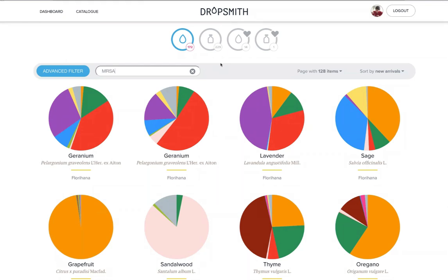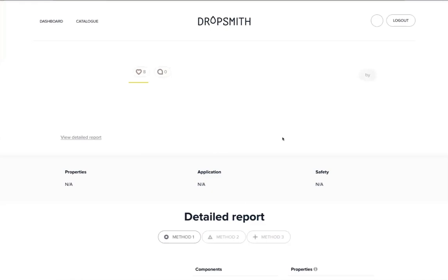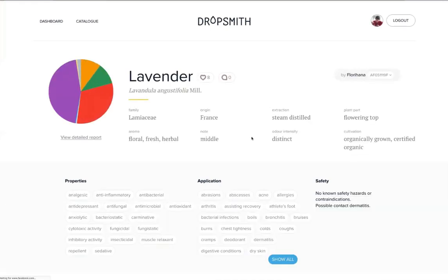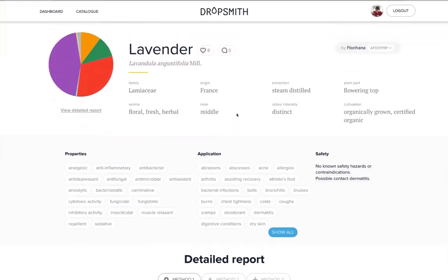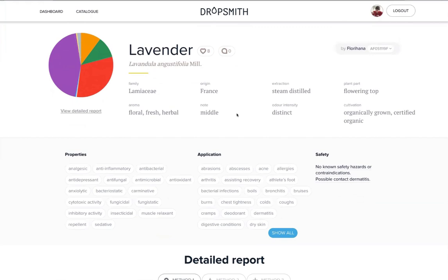Why are we searching essential oils as a bacteria? Let me show you. So for example, you're searching for MRSA, and then you have all these oils that show up. So let's click lavender because it's the most basic oil. And then you have different things we see on each essential oil that is represented in Dropsmart.